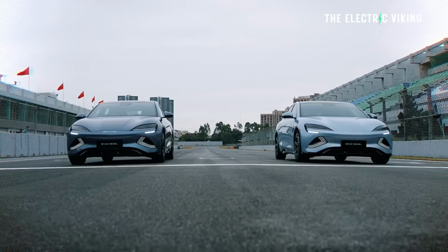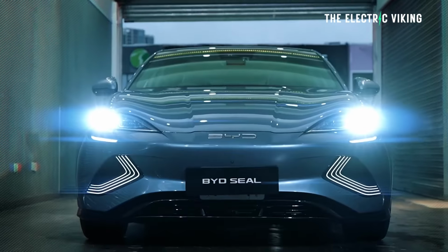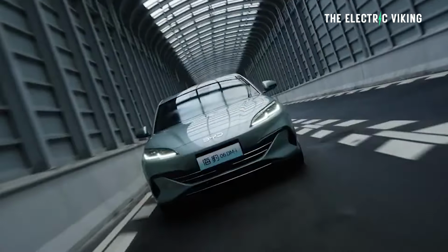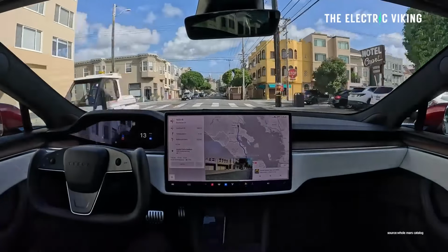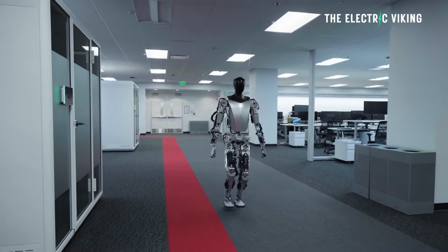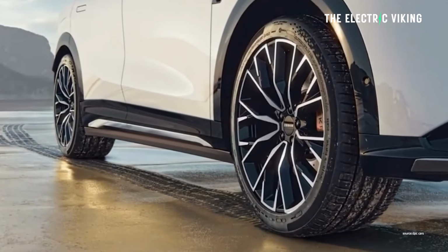And consumers are saying the same. Look at BYD sales this year. Astronomical plug-in hybrid sales, while EV sales have grown by only 2% versus the same month last year. So EV sales are not really growing. BYD is clearly focusing their technological prowess and efforts on plug-in hybrids. Tesla's focusing their efforts on automation, robotaxis, and lots of other things, including robotics. And you've got the Geely company, who are focusing more of their investments on electric cars, and that's why they're revealing this kind of technology.